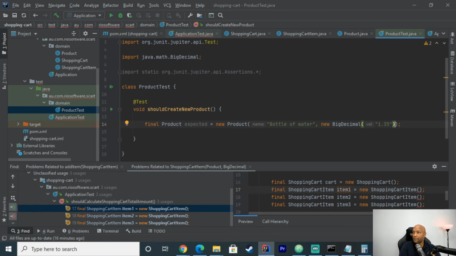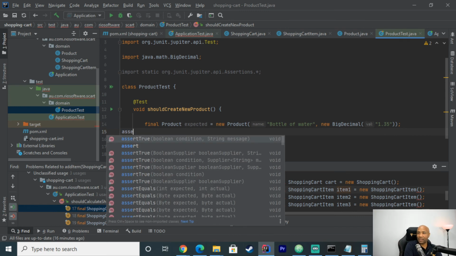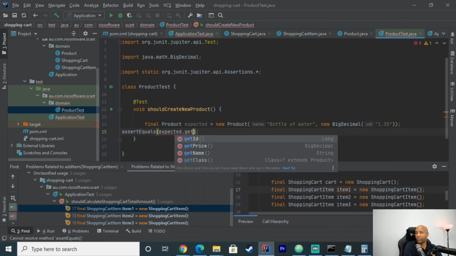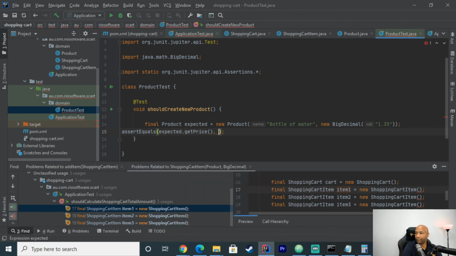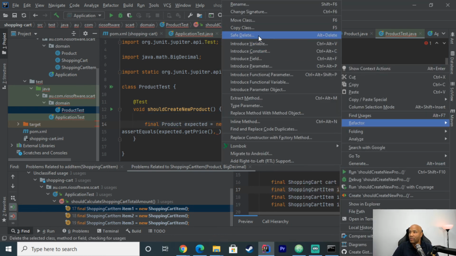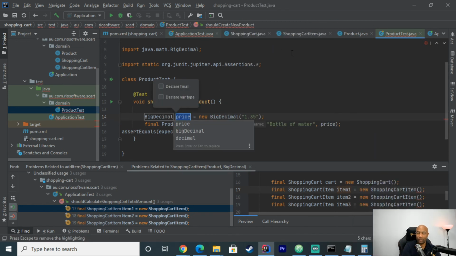So yeah, that's gonna be enough. So assert equals get price. Then I can just refactor this one. So introduce variable, expected price.